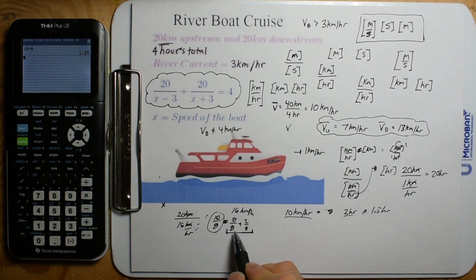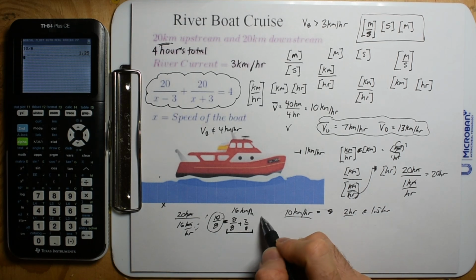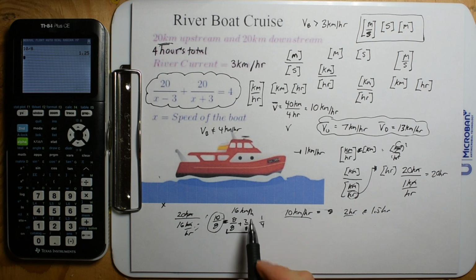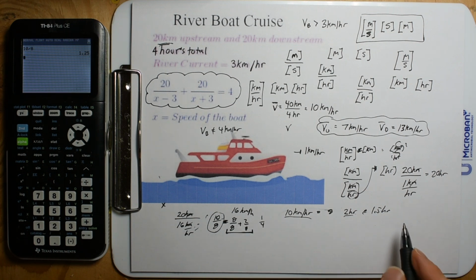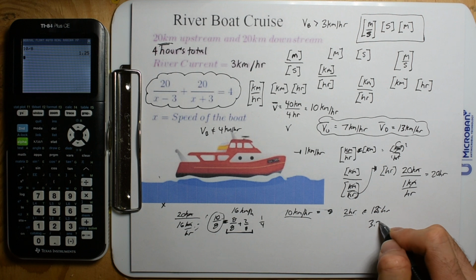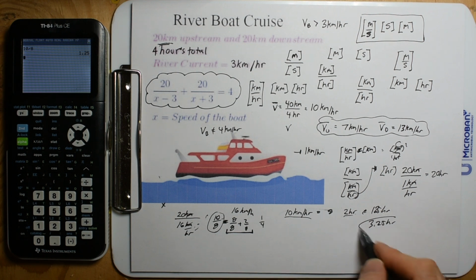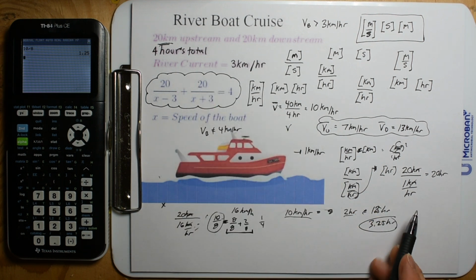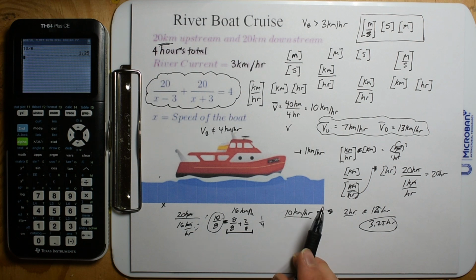Alright, so sweet. So we could have seen that 2 divided by 8 is 1 divided by 4, so we could have easily said that's 1.25. So we got 1.25 hours, and that only took 3.25 hours total. So that was not the right answer. So we must be going a little bit slower than 10 kilometers an hour.